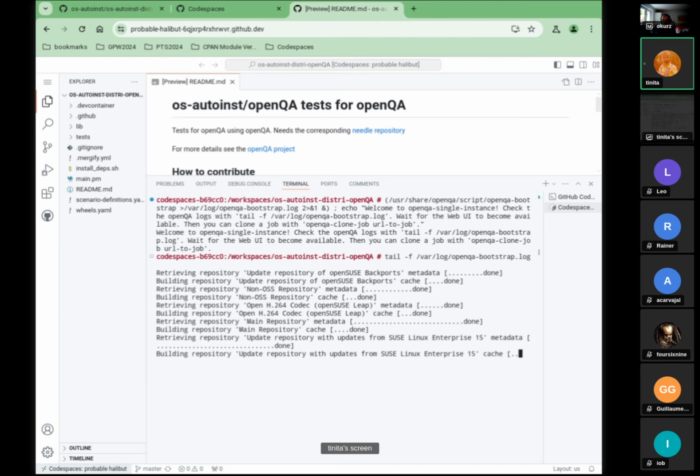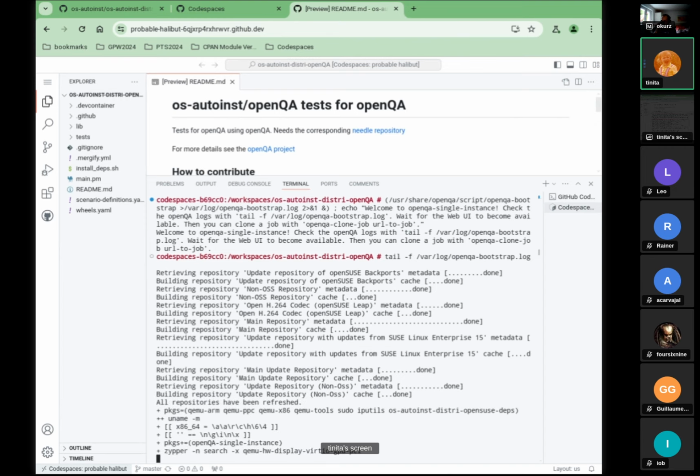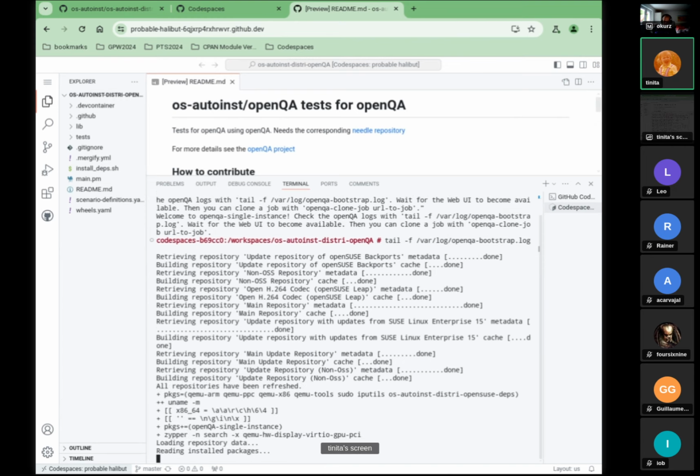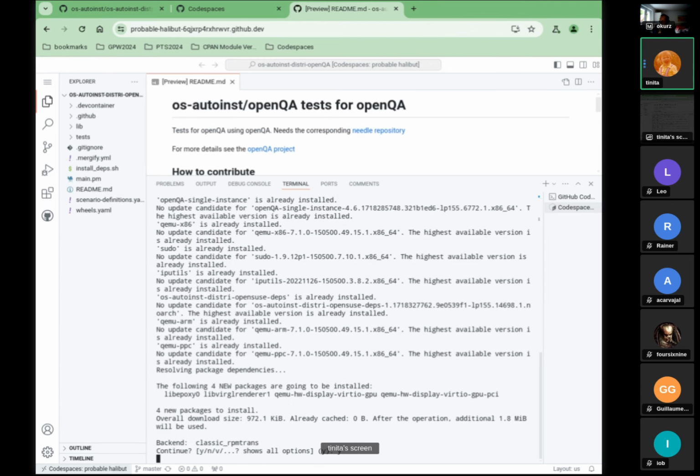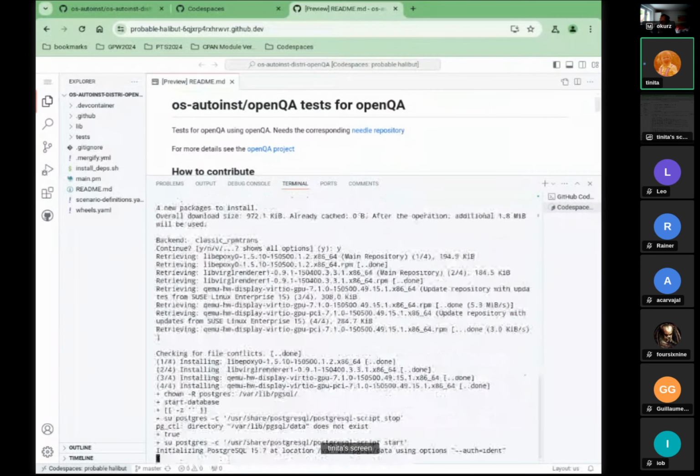This will also take a little while, but this can be saved later when you only stop the container and start it again. But we will come to that.